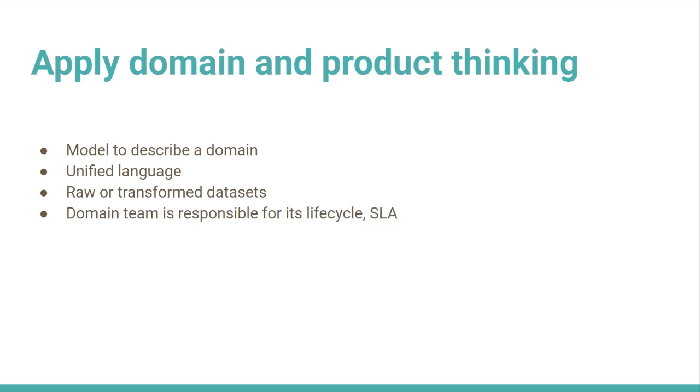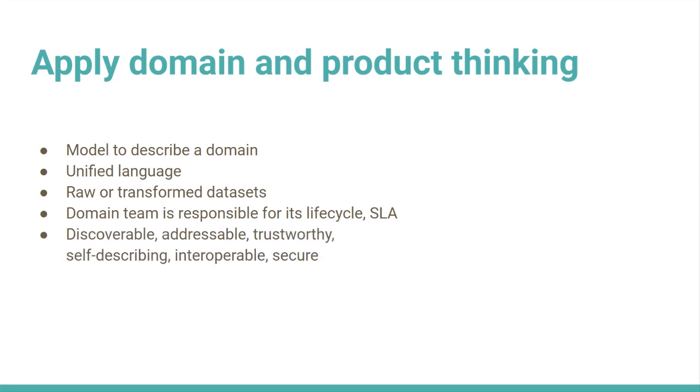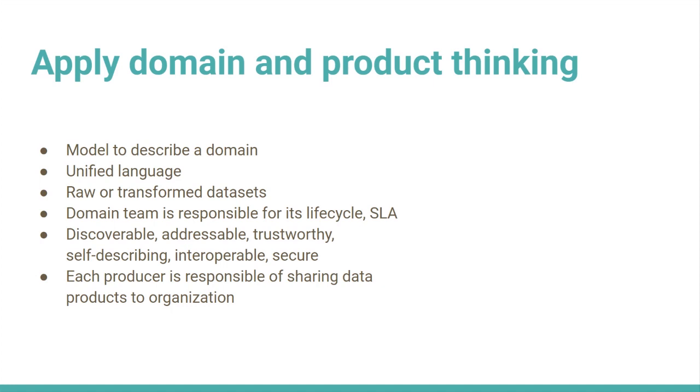In that case, that domain team is, in many cases, responsible for its life cycle. That means you need to make sure that you have SLAs and you are producing high quality data once you are exposing it to others. You apply metadata on top of that, so that you can search for it, you know that it's secure, and you can describe it. There might be many producers, but data is an asset that the company has, and each department or each system is responsible for sharing its data with the organization. This is the approach that more and more companies are using.